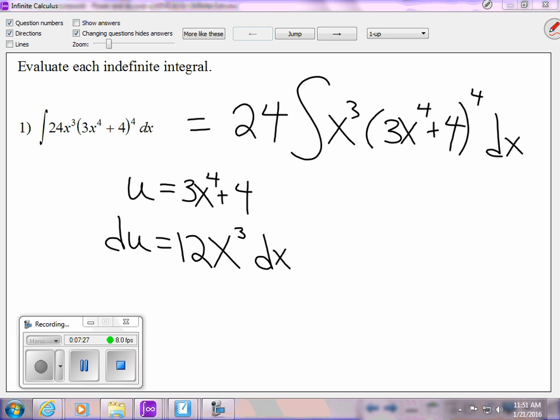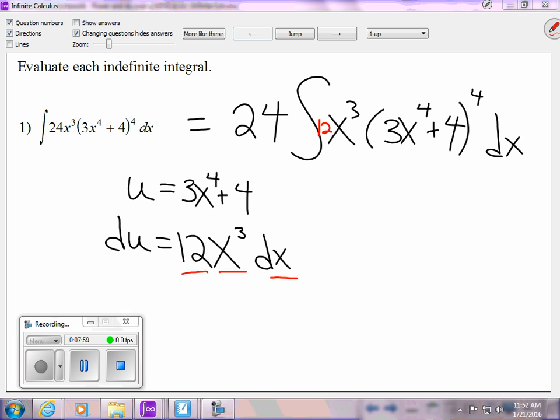Now, what is so important is that you have in your integrand every factor of du. You don't care about u right now. You have to make sure that you have the dx, the x cubed, and the 12. So you look at your problem there, and you check it off. Is there anything you're missing? The 12. You have the dx, you got the x cubed, you're just missing the 12. So you can put the 12 in anywhere between the integral sign and the dx. I don't care where it is, because it's all multiplication, it's commutative. I'm going to stick it in right here.